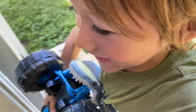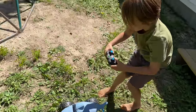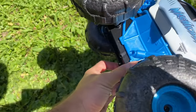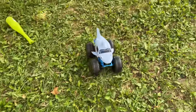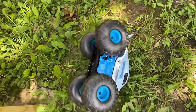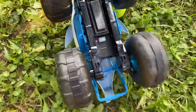That was not what I was expecting. I was like, all right, well, let's start out. It's probably going to go very slow. But I was like, yeah! Man, this thing is powerful. It does wheelies? Save it, save it. Oh, that was perfect. Holy crack-a-moly.